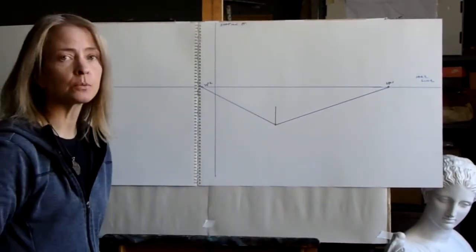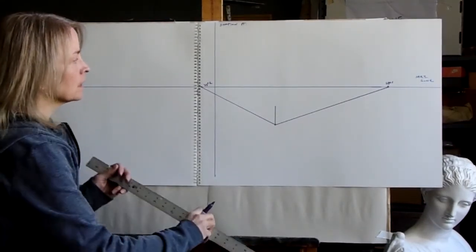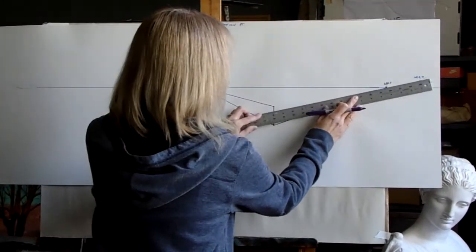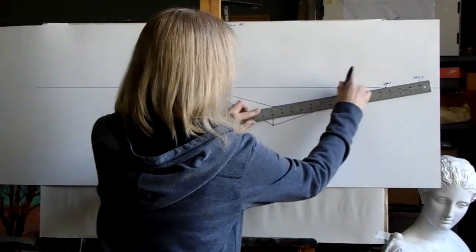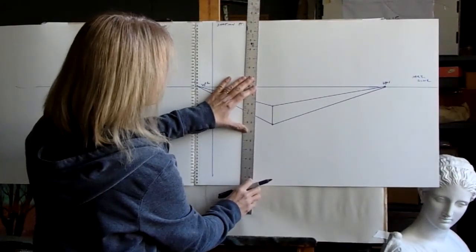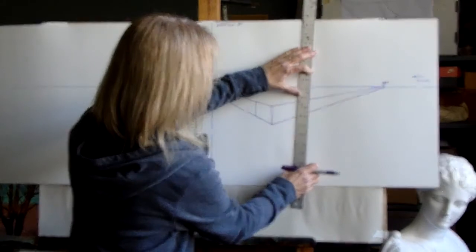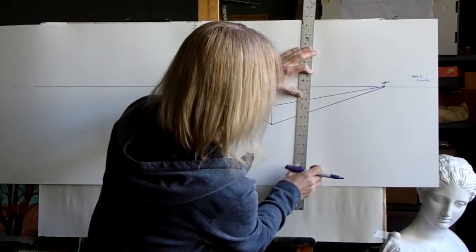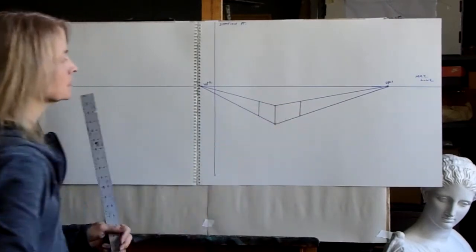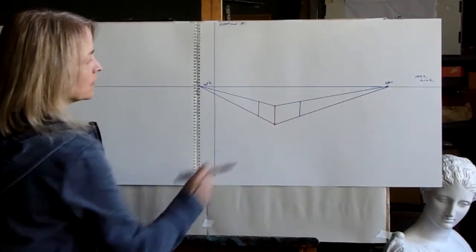Once you find the 2 vanishing points, it works the same way as 1-point perspective. Now I'm going to take this top point on this line to each of the vanishing points. Okay? And then I want to determine how much of my box that I see, or the shape of my box. Okay? Make sure that your lines are all parallel to each other. Okay? These should all be parallel. All right? Now I've got the 2 front sides that I can see with the edge facing me directly.